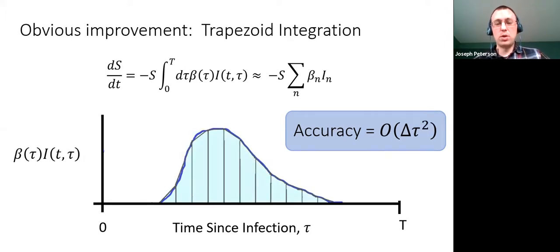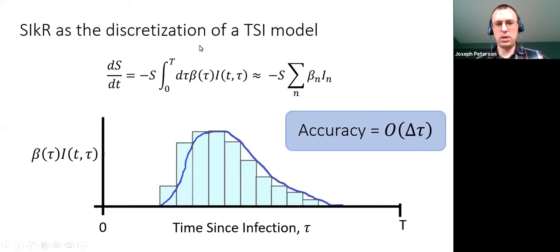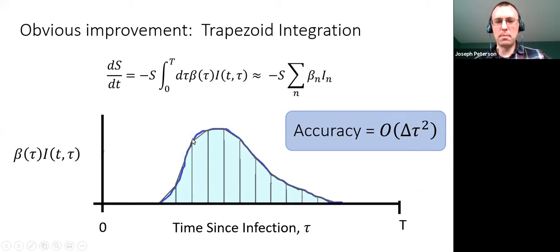Okay, so if you start from a Riemann sum, the first thing that you might think is to go to a trapezoid integration. So rather than having all of these overhangs and underhangs of rectangles, you move to trapezoids that much more closely approximate the shape of the curve. And so your accuracy now is not order delta tau, but it is instead order delta tau squared. And that's just for the transmission dynamics, though. If you want to have the whole model have accuracy delta tau squared, then you have to make sure that that same accuracy is preserved in your progression and in your recovery dynamics.